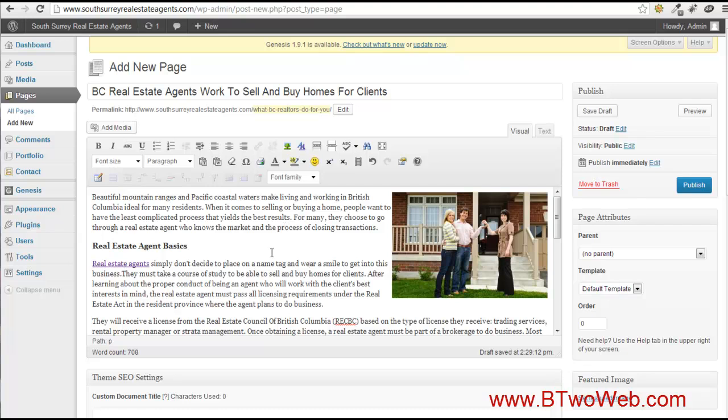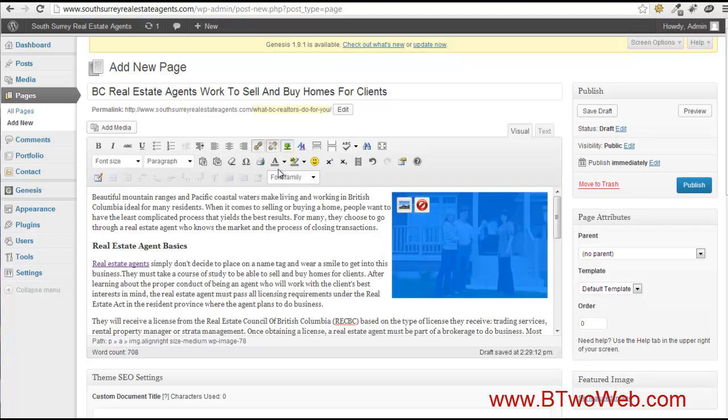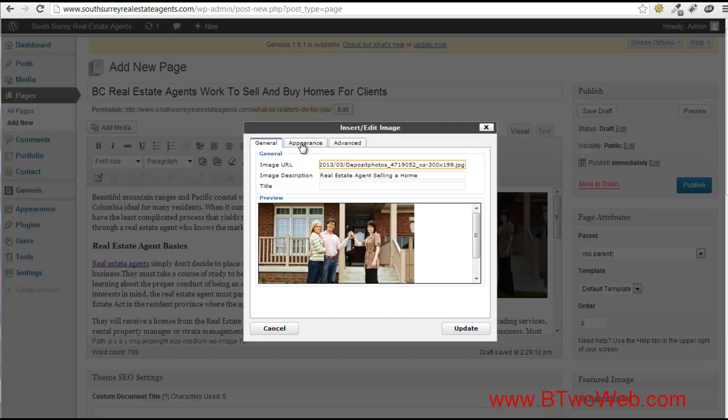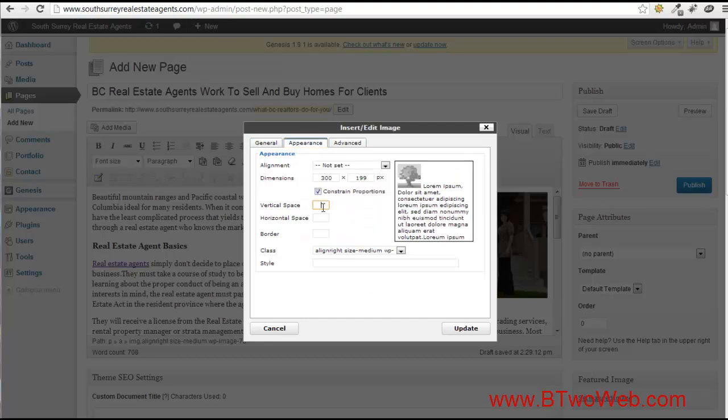And let's say when you put this on the left, we want to add a little bit of a margin around it so the text isn't too tight to it. You can go into that little box and go like that. So we've created a 5-pixel vertical space margin and a 5-pixel horizontal.